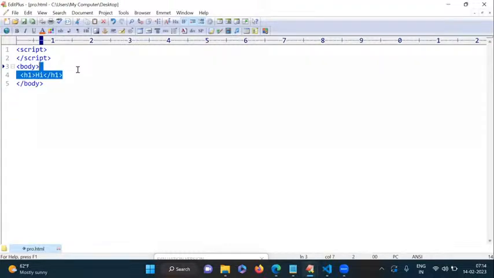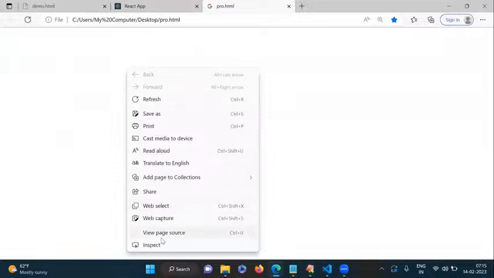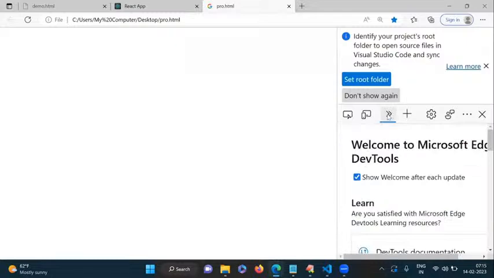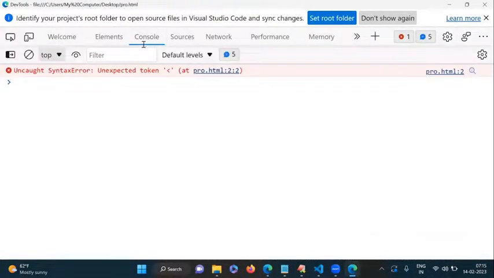In case I keep this heading tag in this location, what happens? It raises an error message. Now refresh. So right click, go to inspect, and here the console displays unexpected token like that.